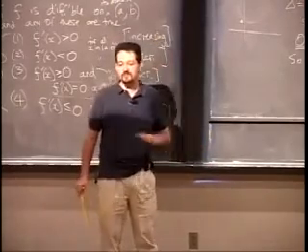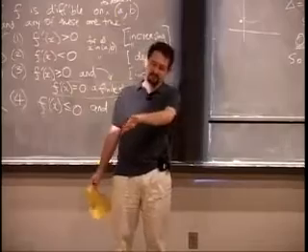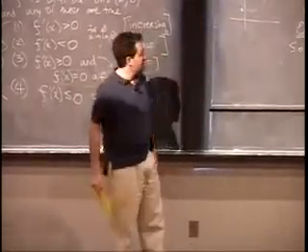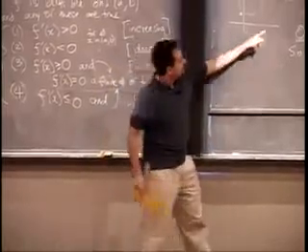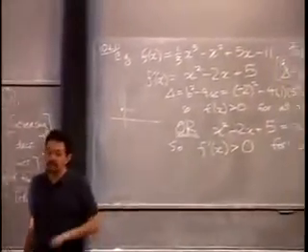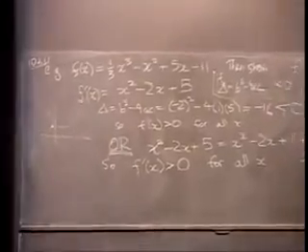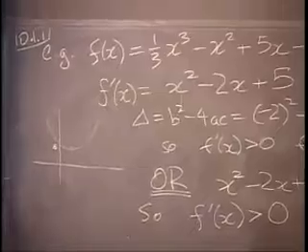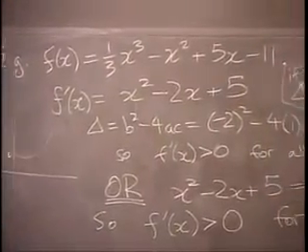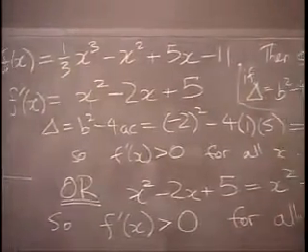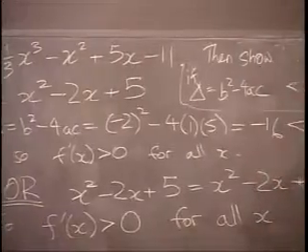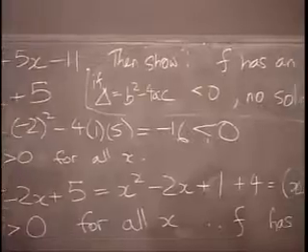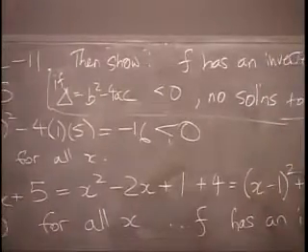But until then, you're just going to have to sort of intuitively think that if the slope is positive, then it's always getting bigger. It makes sense. So what I have to do is show this quadratic is always above the x-axis, so it's always positive, or always below the x-axis. And if you have a quadratic, the way to do that is to show that its discriminant is negative. If the discriminant is negative, there's no solutions, which means that the quadratic must either be above the x-axis or below the x-axis. If it crossed the x-axis, there would be at least one solution.